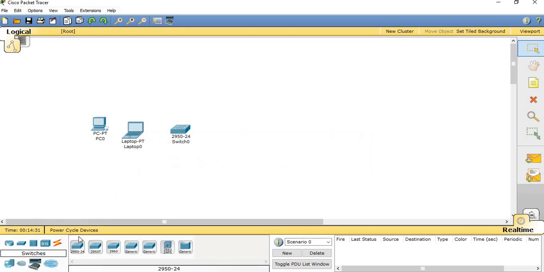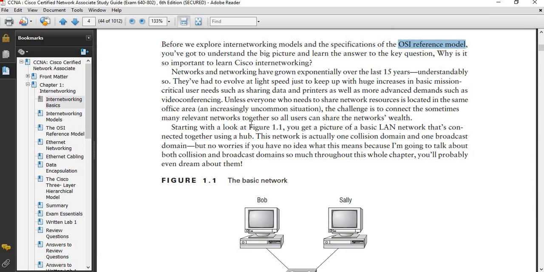Now you get to have a bridge. This is a bit outdated, you may not see this anymore. Then you can move over to hubs. These are hubs, networking devices. So the software has many of the items that we're going to use to create a network. We're going to create some complicated networks with this software, troubleshoot them, see how they work, and then probably identify 1 or 2 things.